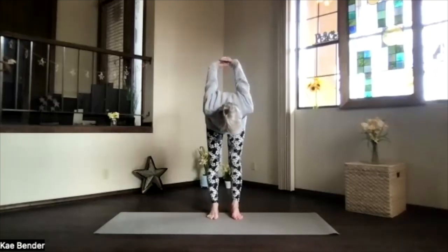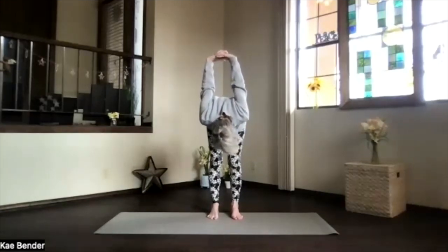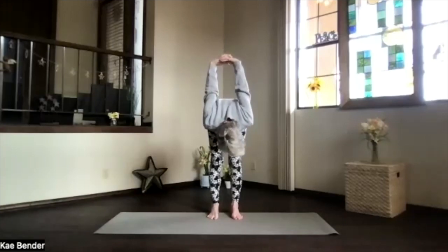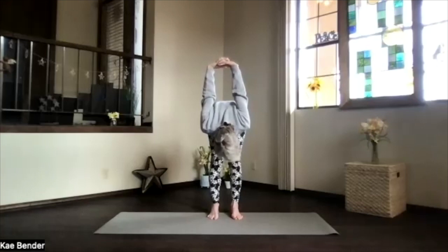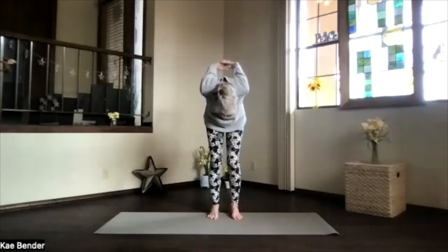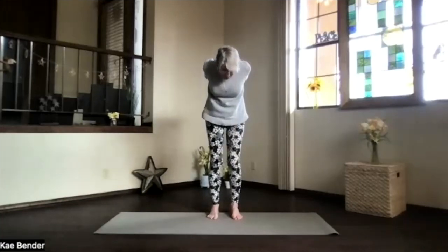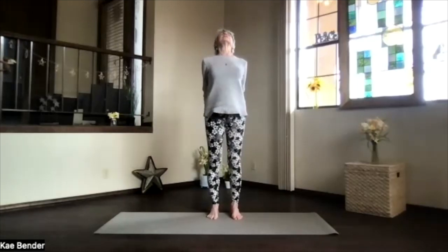Hinge at the hips, bring your head down towards your legs, and your hands up toward the ceiling. Move your chin around, release the back of your neck. Lift the sitting bones, stretch the legs, and don't forget to breathe. And then knees slightly bent, chin slightly in. Start at the bottom of your spine. Just wind all the way back to the top and lift your heart.